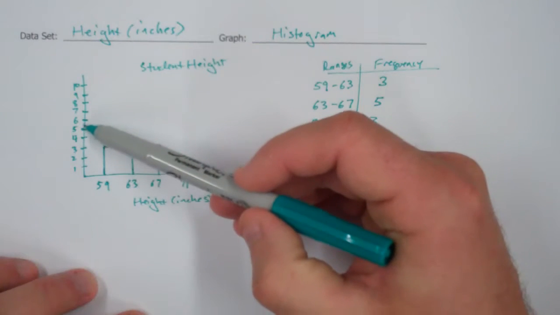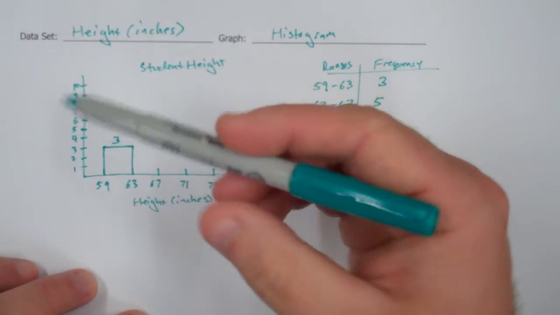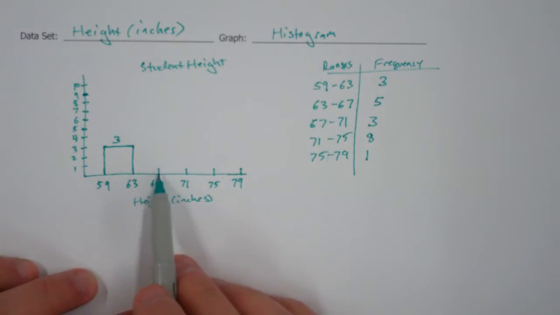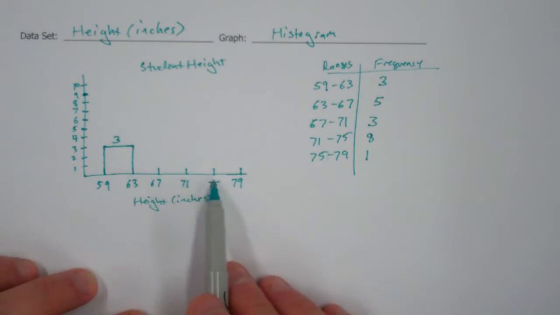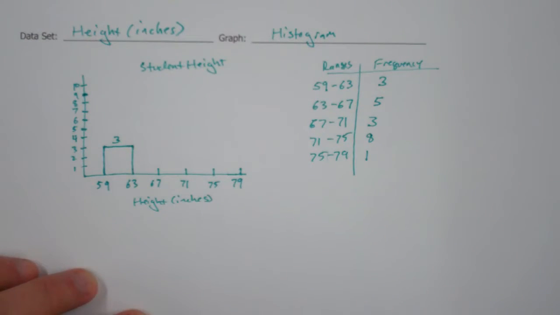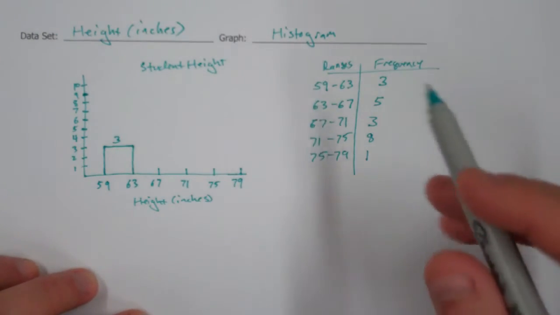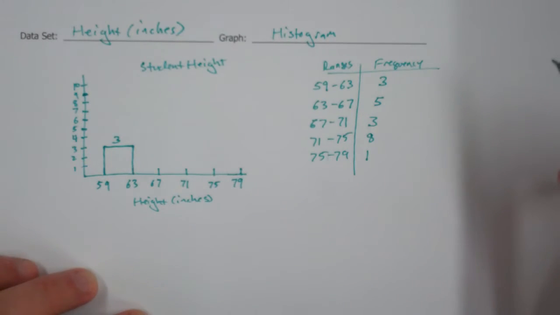Also try to keep your scale the same here. My line's a little wobbly, but the distance between them should be the same. And then over here, we need to keep the widths the same. Notice also that the difference between each of these, or the ranges of each of them, is 4 units. So 59 to 63 would be 4, and 63 to 67 is 4. You can't change that. It's got to be 4. You can make it 3, but then each one would have to be 3 units apart.